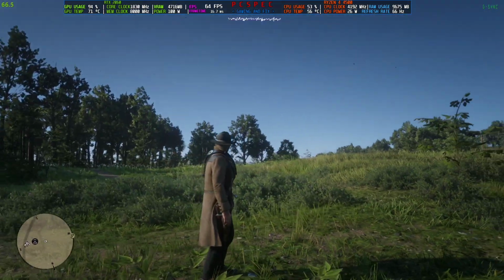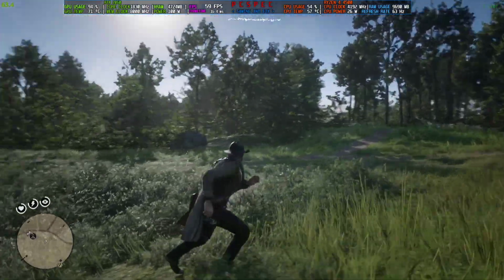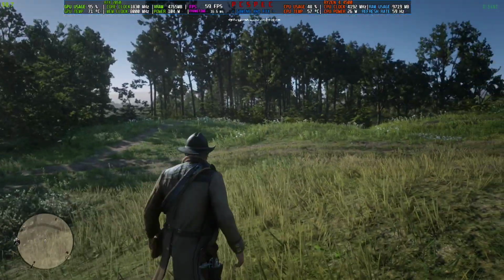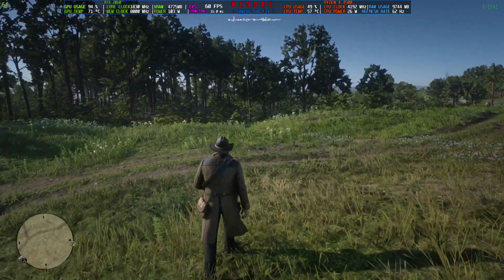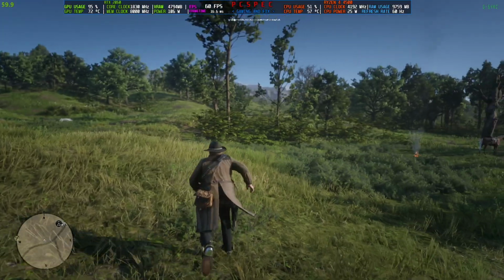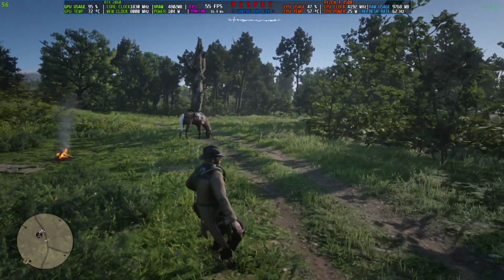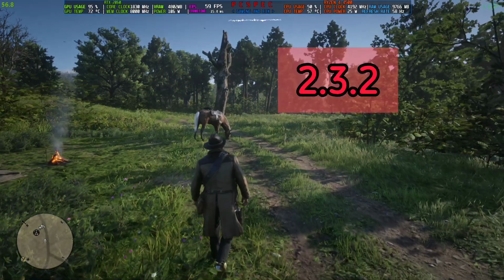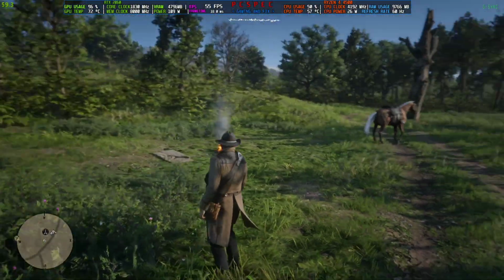Welcome back to another RDR 2 FSR 3.1 video. So I have managed to decouple the FSR 3.1 upscaler from the FSR 3 frame generation. So now you can use DLSS if you have an RTX card, and you can use FSR 3.1, XeSS, and FSR 2.2.3, which is a new edition, which I will talk about when I install the mod and show you everything.